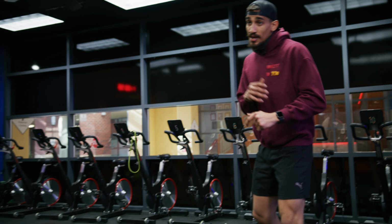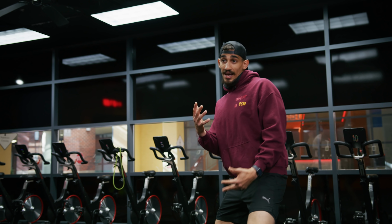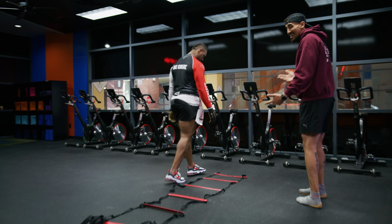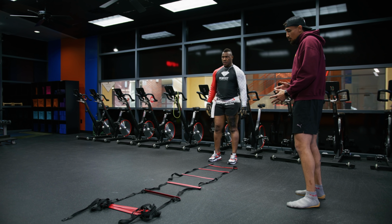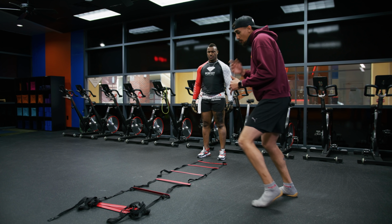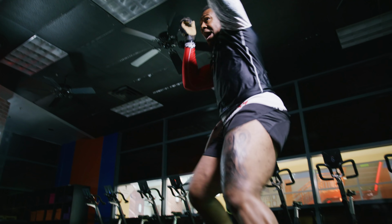A lot of times you'll find that when a fighter gets hit and knocked out, it's because he entered a zone and landed flat-footed, couldn't get out of a situation where someone was coming with something strong. So a lot of heavyweights, yeah, they may do a lot of jump rope, but what we want Mo to be able to do is to be agile in a situation where we're in close contact, let me get out and be more advantageous than you are.